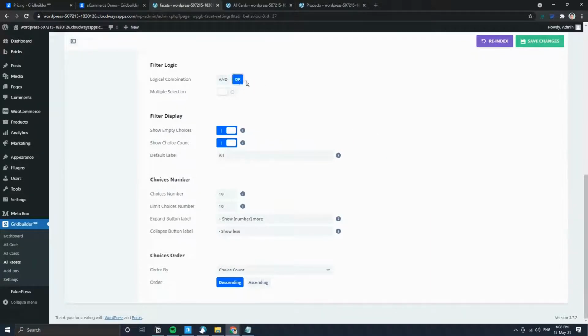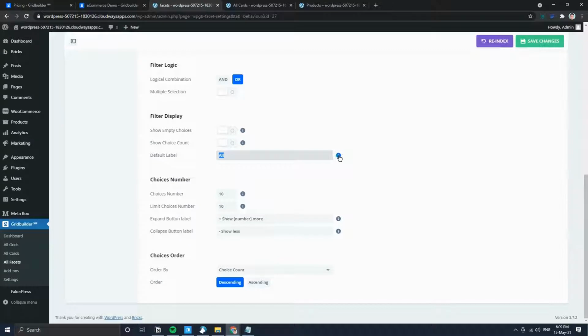Actually, as best practice, it should always be OR, because if not, at some point, when a user selects many things to filter, they'll end up with no results. Yeah. So show empty choices, no. Show choice count, no.